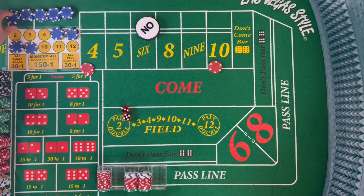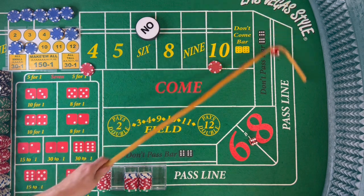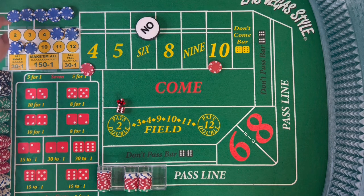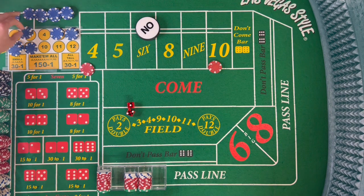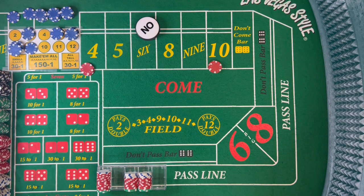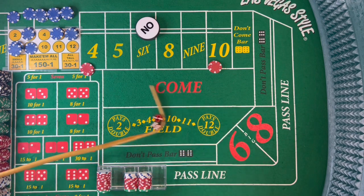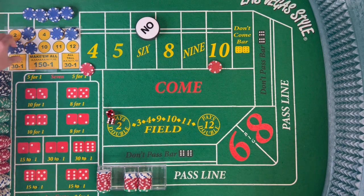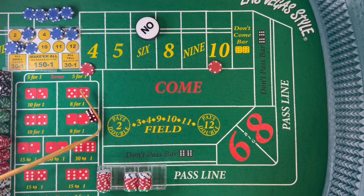Dice out — 8 again, 6-2-8. Easy. It's a good roller here. Then 2-1-3, that's 3 craps. Didn't mark that last time either. Dice out — 8 again, 6-2-8. Then the roll is 6-4-10. Ten on the end — Wayland's best friend. That's going to pay us $18. We'll bring that down. So far so good, a little bit of rack management. I think we're at $100 right there just in reds.